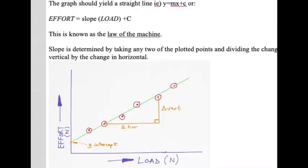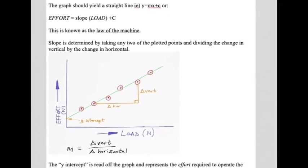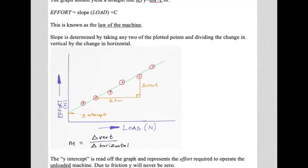Right, how do we find the first of those, namely slope? Well, once again, cast your minds back to maths at school. You take any two data points. In this case, I've chosen the second one and the second last one, but it could have been any two. I look at the change in vertical between those two points, and I look at the change in horizontal between those two points. Put one over the other, change in vertical over change in horizontal, and I will have slope. That number would represent how much this green line is sloping. The steeper it is, the bigger the number. The flatter it is, the smaller the number.